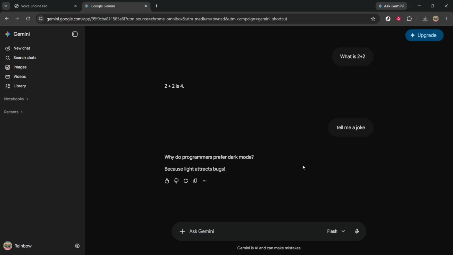As we wrap up this tutorial, I encourage you to explore Gemini from your Chrome address bar. Experiment with different questions and get a feel for how it works. Use it in your daily life for everything from casual questions to serious research. Remember, this is a tool designed to make your online search experience more efficient and enjoyable.